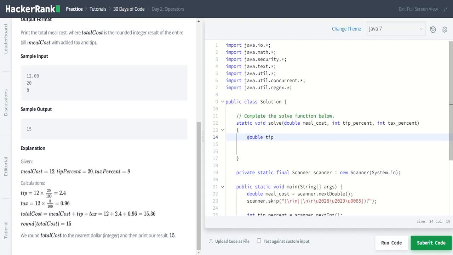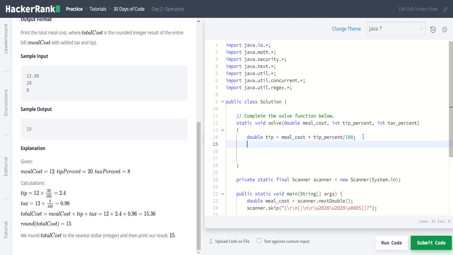So we are declaring a new variable, that is tip equals meal underscore cost into tip underscore percent, and then divided by 100. So this is the formula they have given: tip is equal to meal cost into tip percent by 100.